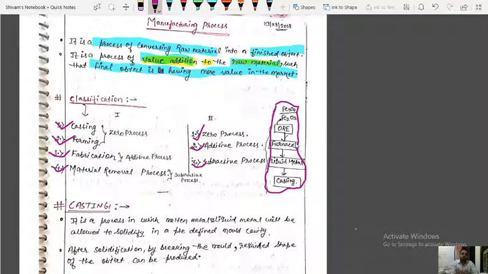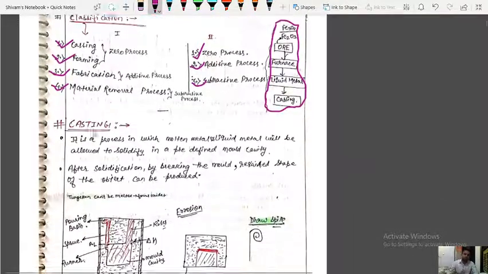After this, the ore which has a large amount of impurities, we put it in a furnace, and it is heated to a certain temperature, and due to that impurities are extracted from it, and we get a pure form of metal. It may be in the form of billet or bloom or different shapes, and this liquid metal is further mixed with different kinds of alloys like tungsten or molybdenum, or different percentages of carbon, so that we can get different kinds of steel, and this steel is further used to be cast after it is melted.